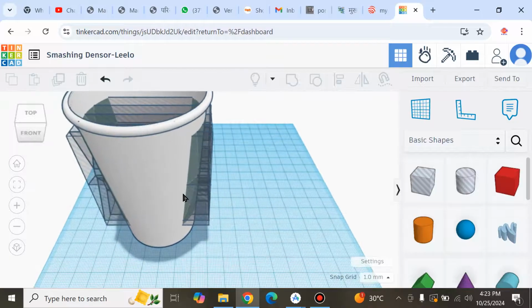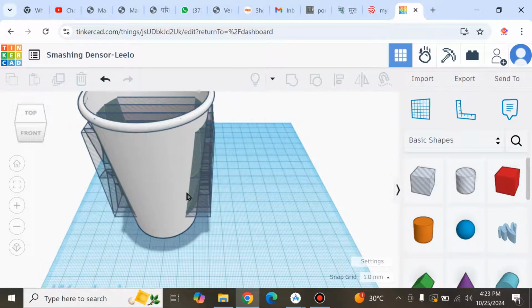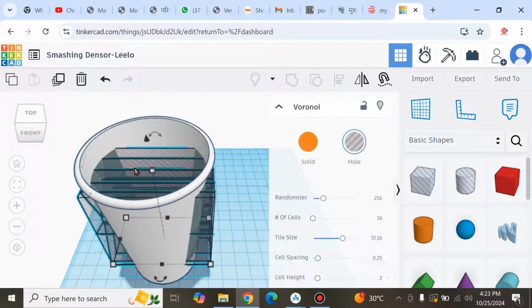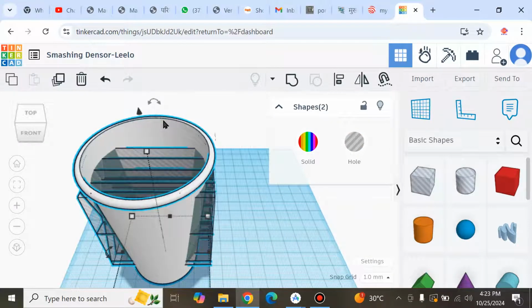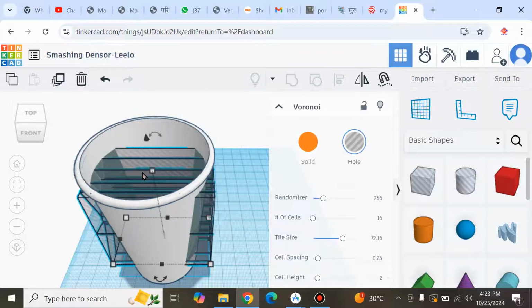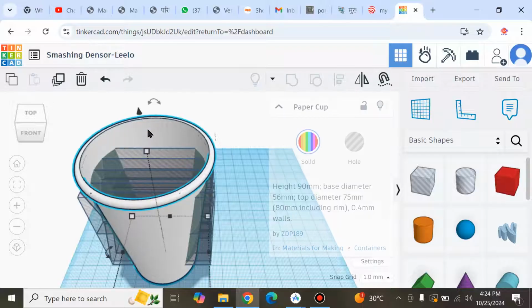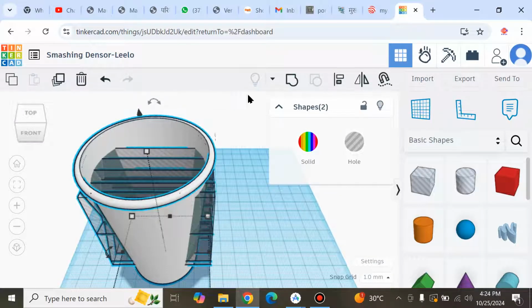Just for a few seconds we have to zoom so that the selection can be seen properly. Voronoi shape, then glass. Both are selected. See, this group icon is visible now. Look again, click on Voronoi shape, shift button and then glass. It is taking load. Yes, now the group button. Control or shift both can work. You can use as per your convenience.